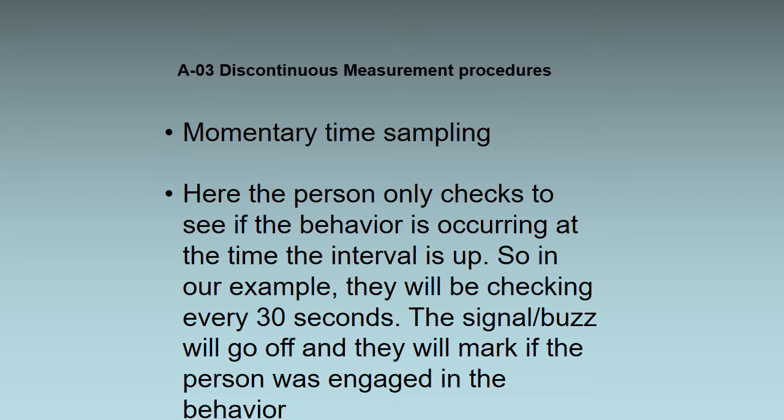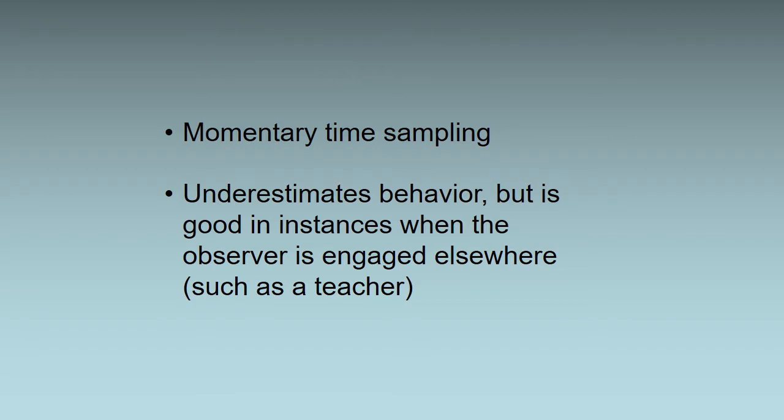It is also a discontinuous measurement because you're not measuring each instance of the behavior. It underestimates behavior, but momentary time sampling is good in instances when the observer is engaged elsewhere or very busy. Typically when I'm having teachers record data, this is the most popular one because they have a ton of other students to keep track of.